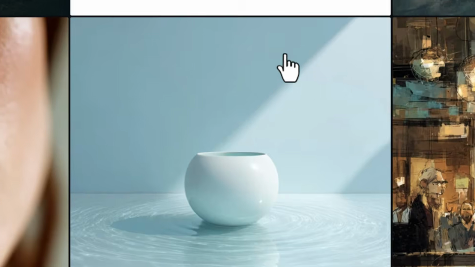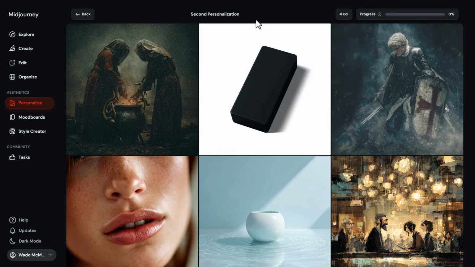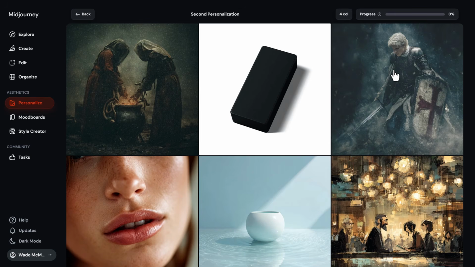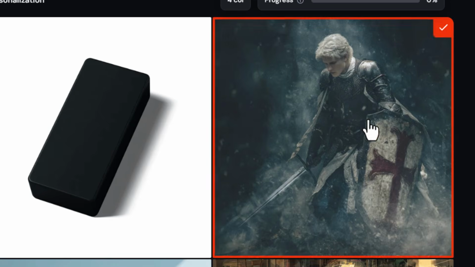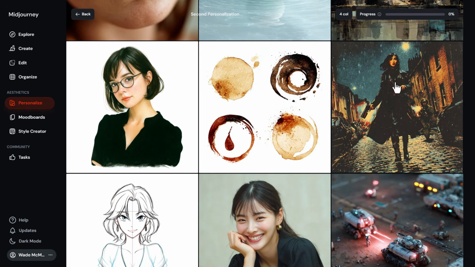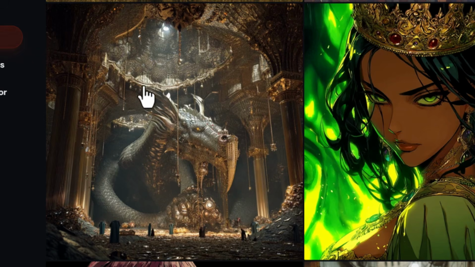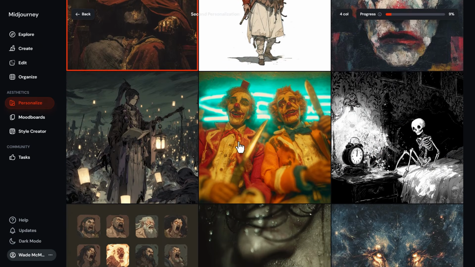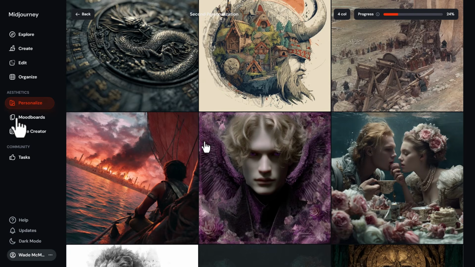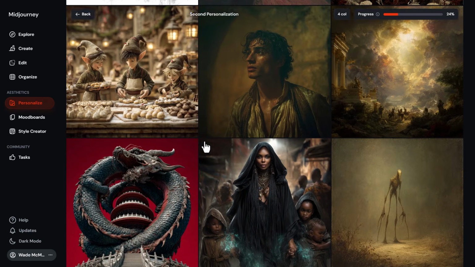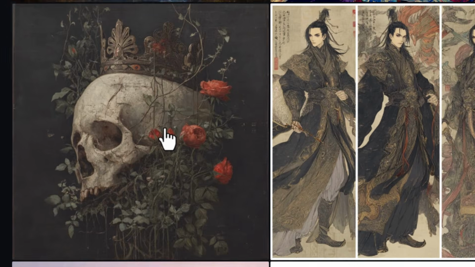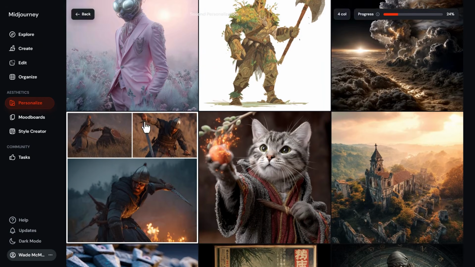And then I simply click and you'll notice the instructions are gone, but it's essentially the same process. My progress is sitting at 0, but instead of just picking things that I like, maybe I want to go for this really noisy appearance on these images. So if I click on this one and keep scrolling and picking the noisier, more detailed images, or anything that has a lot going on, I can really tailor my aesthetic to match the exact style of image that I'm trying to find in the selection. This is a great way if you have a particular look or style that you want to chase more of, you can just click on those styles of images and get a more unique and more refined personalization profile.